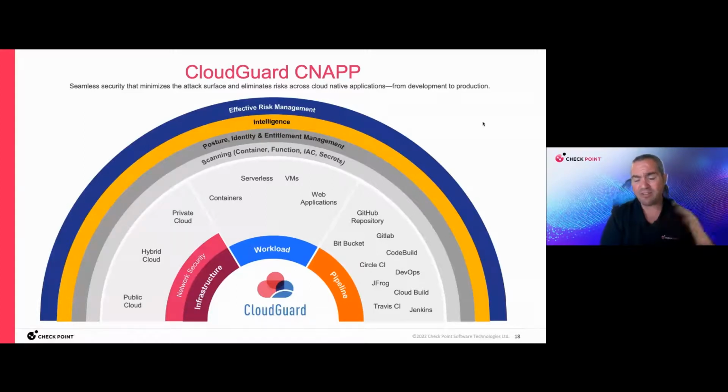Last but not least, the pipeline protection. If you remember, again, in the block diagram, you have the CI/CD area, and this is how things are being deployed today. And we have to secure everything there. You have to secure the repository. You have to secure the different types of tools that developers use in order to secure it completely from the get-go and not wait until they're ready to go live.